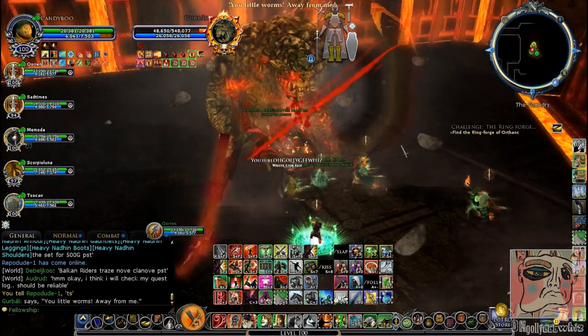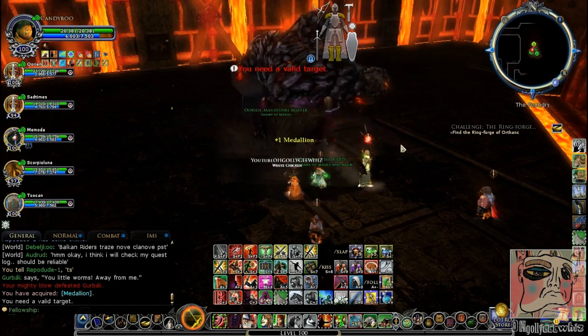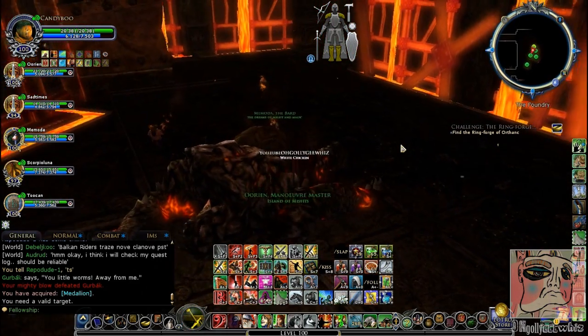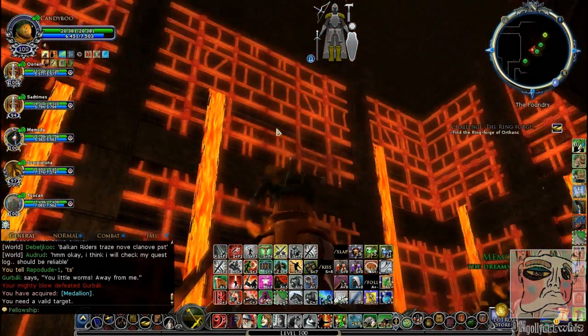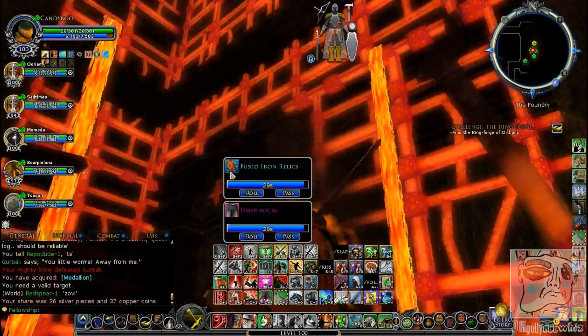This is the second boss, which is way easier. Well, it's easier. Yeah. Isn't this room awesome? Almost looks like Tron. Sort of.